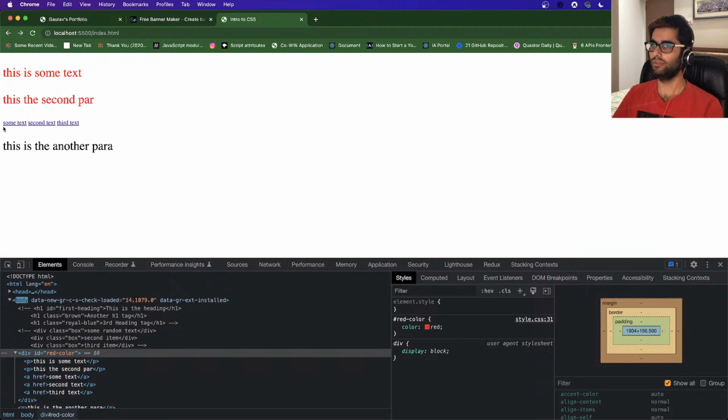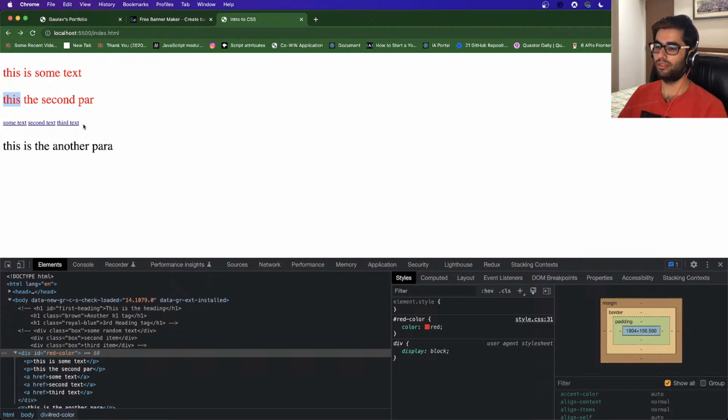Okay, so the amount of space that this text is taking up, only that much width is being used by this element. Did you guys wonder why this is happening? One element is taking up the entire space and another element is taking up only the amount of space that it requires.